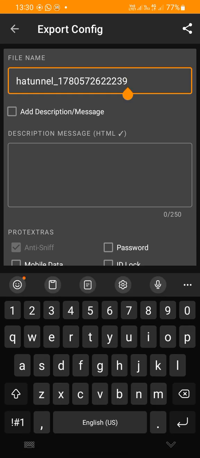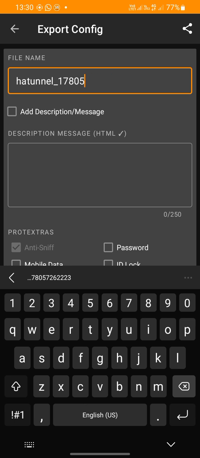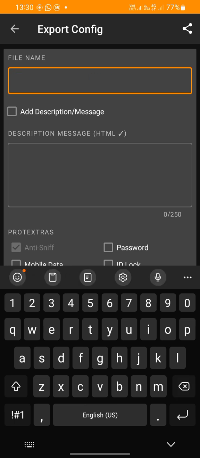Now you're going to rename the file and make sure you include if it's unlimited or if it's 500. You have to indicate if it's 500, and if it's any network, you need to indicate this is Vodacom, this is MTN, so it can be easier for the people you share with to know that this file is Vodacom or this one is MTN.